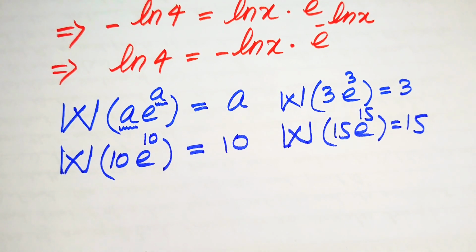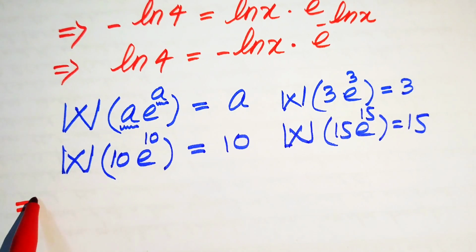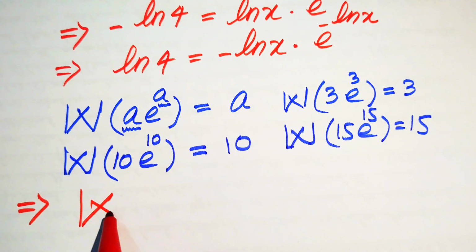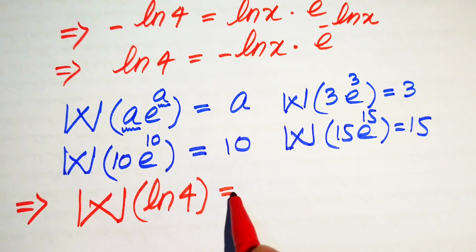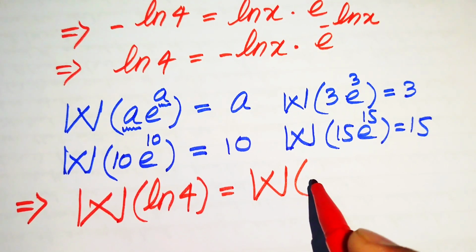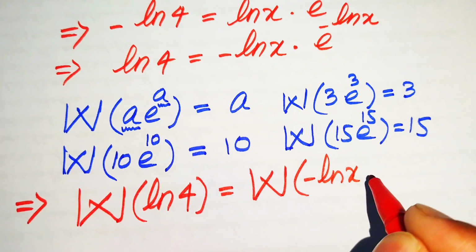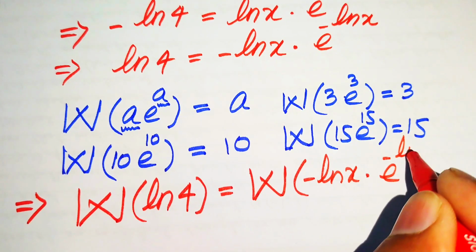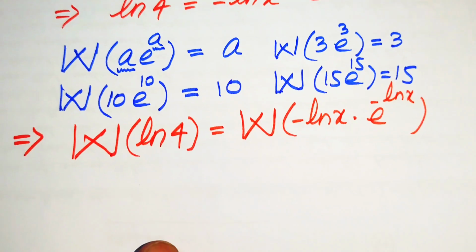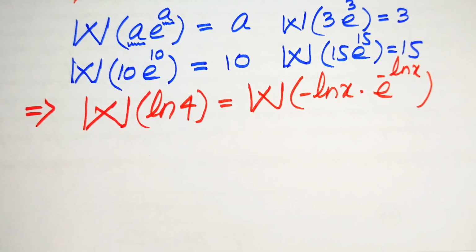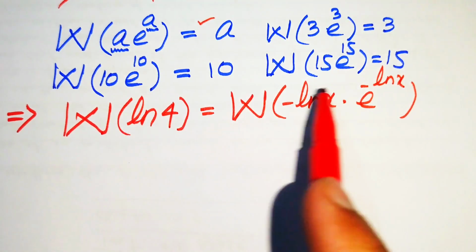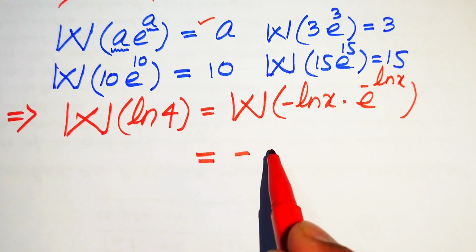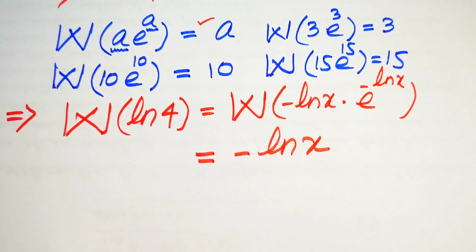Okay, so here now we're ready to apply the Lambert W function to the above equation, so that our above equation is written as W of log 4 equals W of minus log x into e to the power of minus log x. Okay, so now in the right hand side, first we focus on the right hand side. So according to this rule, the output of this type of function will become minus log x.